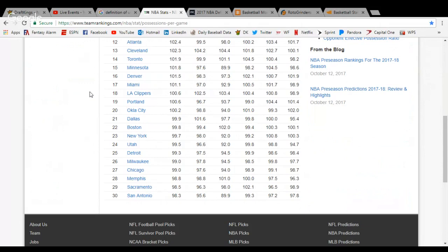Ideally, you don't look to pick on these teams, especially if you have like an 11-game slate. I'm really just staying away from them. I don't really desire to play guys against San Antonio or Sacramento if I don't have to. Now, on a 3-game slate, you're likely going to have no other options but to take a look at these teams. But in an ideal situation, I don't say you 100% avoid them, but you look to avoid them more than you can. So pace of play to me, if it's not the top thing I look at, it is right near the top of things that are going to help you decide better what's going to be good for your NBA DFS team. Next, is the game going to be close?